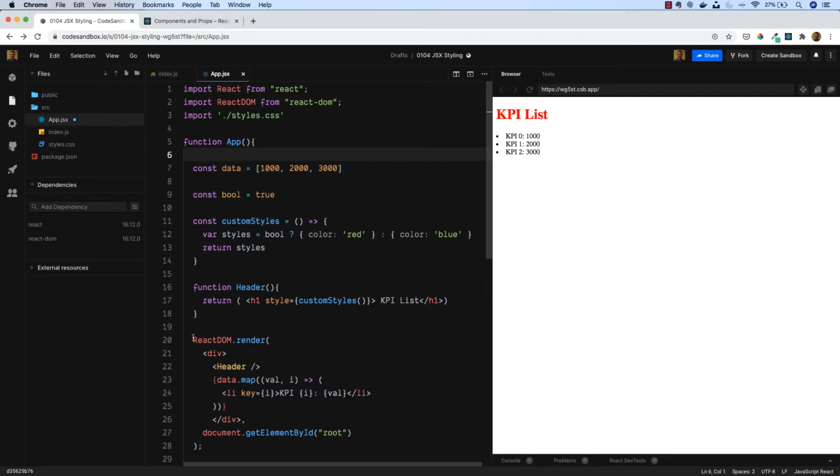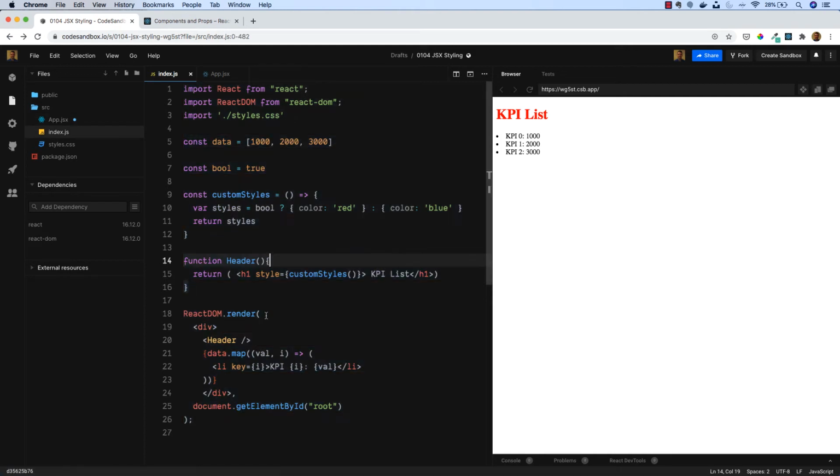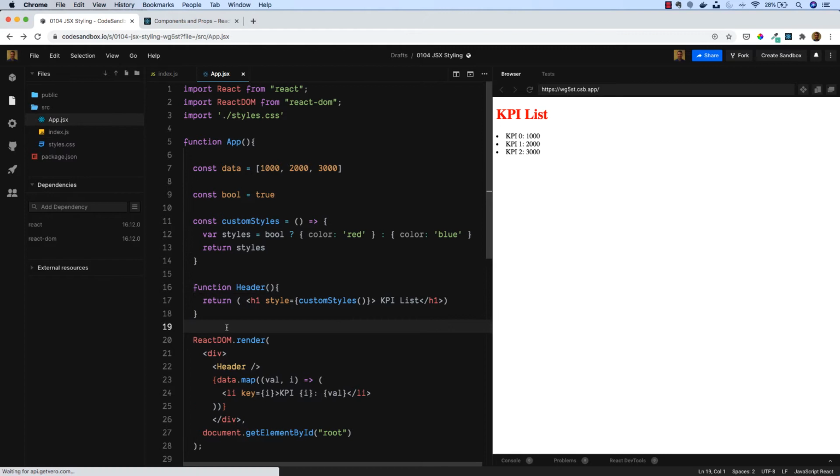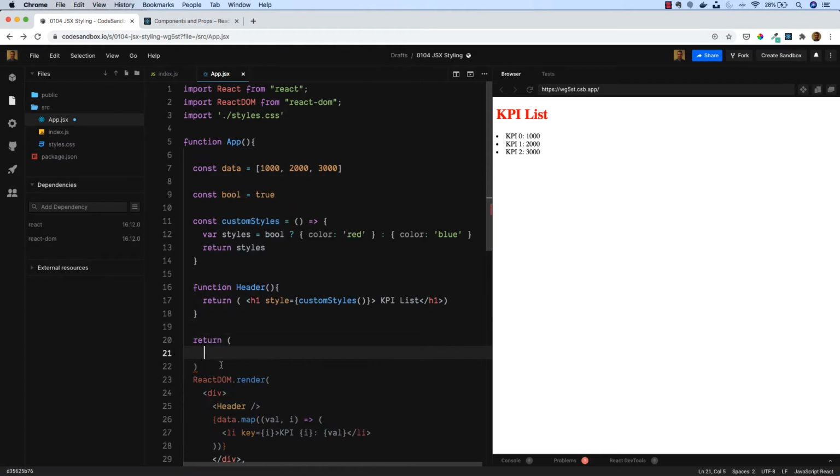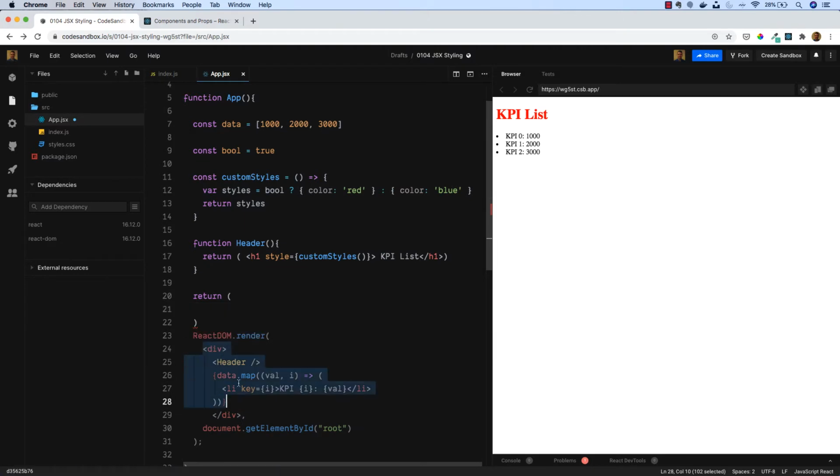We also don't need to be rendering anything. As mentioned, our index.js is going to be rendering our app component, so all our app.js needs to do is return something, and it's going to return our JSX.